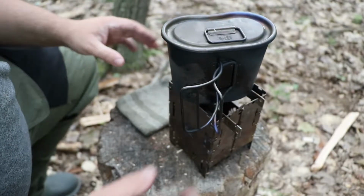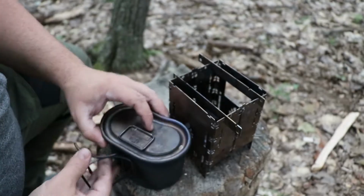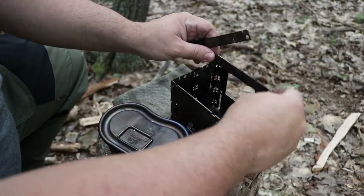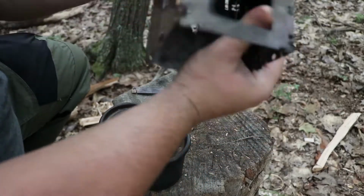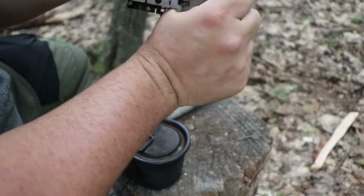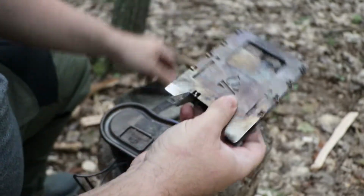If I'm out in the woods here and I want to bring this with me, it's very nice that I can just unfold it up like this and relatively quickly just collapse it together like this.